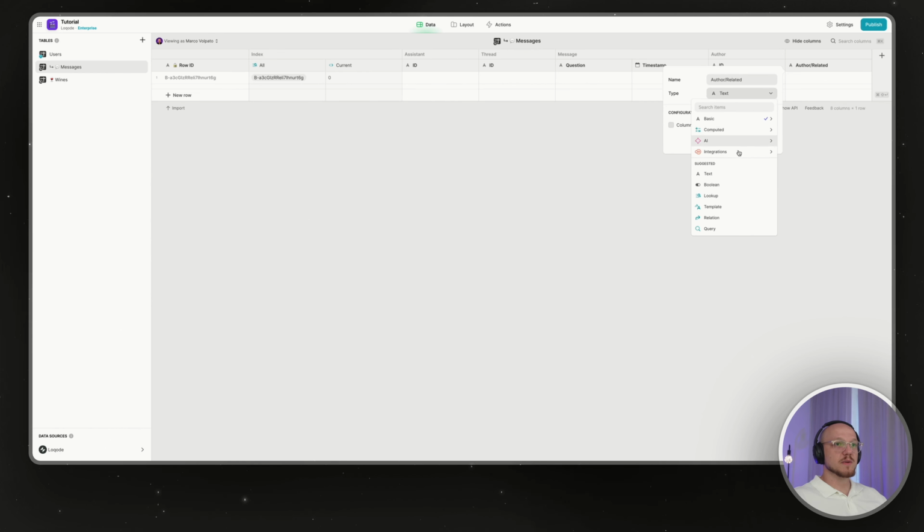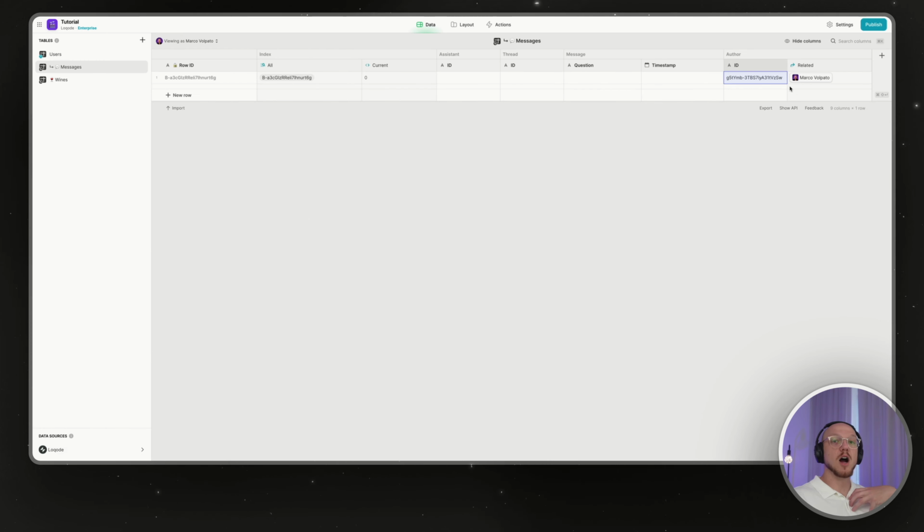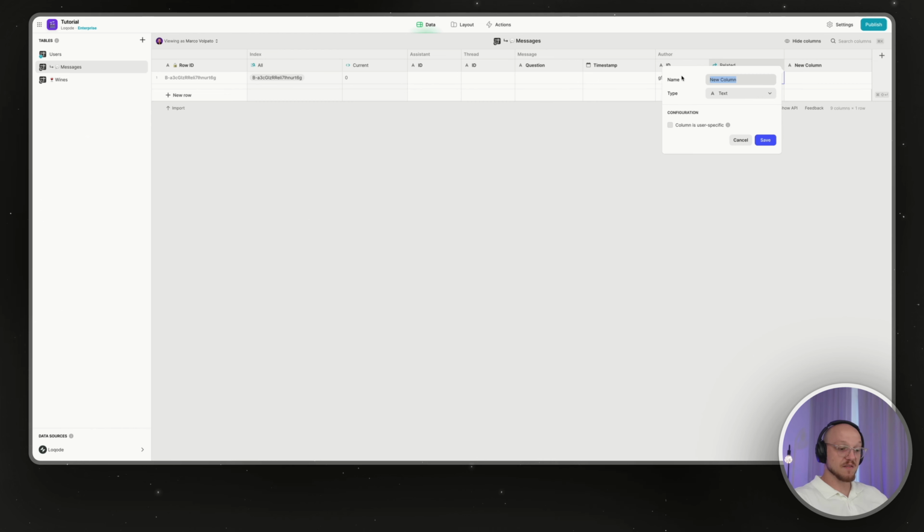So we're going to add a relation, and we're going to say, okay, find any user where the author ID matches the user's row ID. Okay, so if I go to the user table and I copy my row ID and I paste it here, I'm the one that sent the message. You can see that.